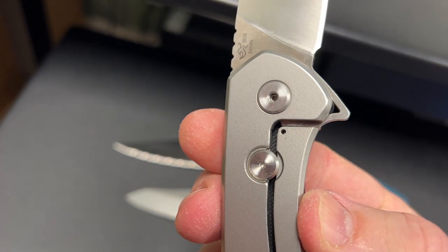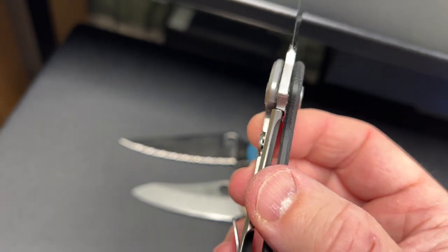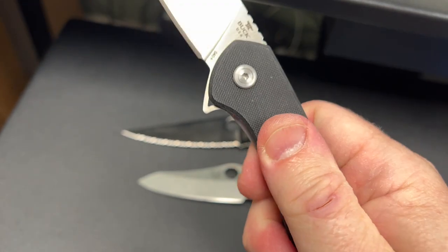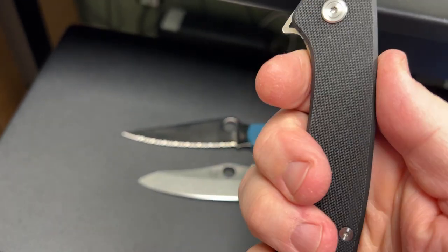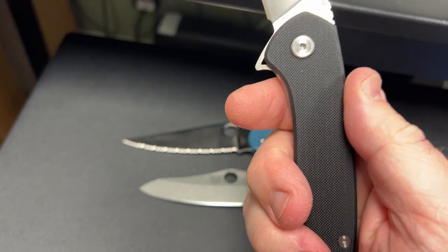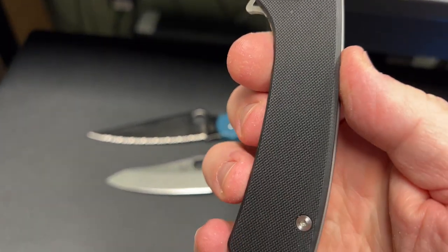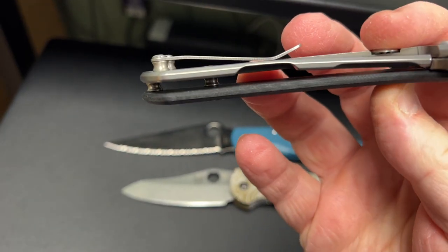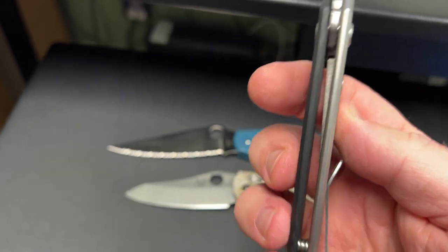The only thing they did is they cheesed out and they didn't put a lock bar insert, which I hate to see, but it is what it is. The G10 has like a micro texture on it — just enough texture that it doesn't snag you like some sharp G10s I've had. I love G10 as a material, but I've seen like Off Grid Knives, for example, do a G10 that has so much texture it actually tears your pocket up. This is not that — this is very micro texture, but it does grip very well and it sticks to your hand well. It's a pretty generous sized slab and they've got nice spacers in the back, just like you see on other higher end knives.